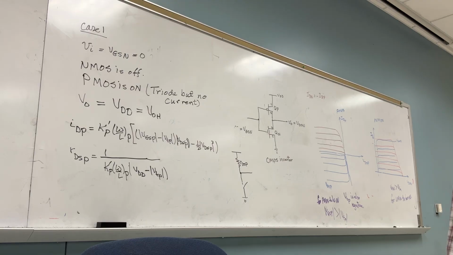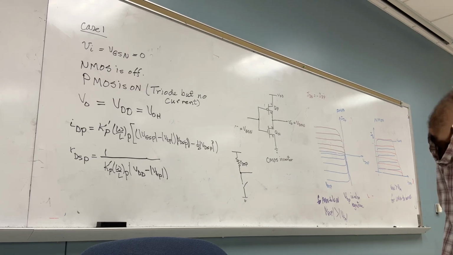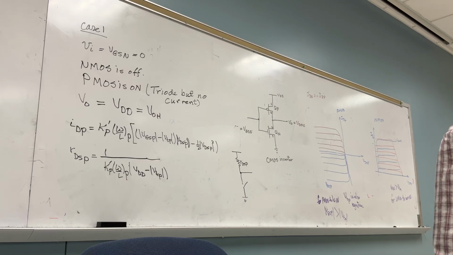Did you get this point? If the output resistor is high, the voltage drop across it will be what? High, which means what? The input to the succeeding stages will become what? Lower and lower. We don't want that. Did you get it or not? Yes or no? Good.